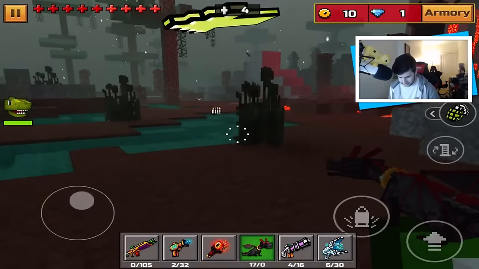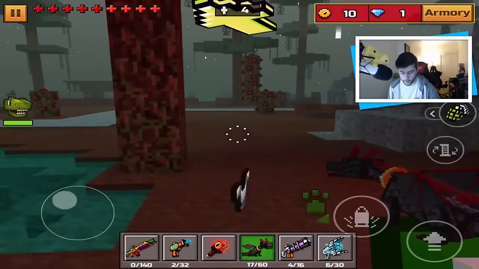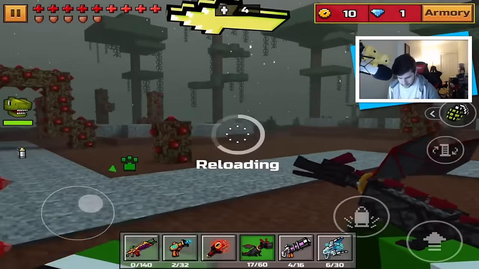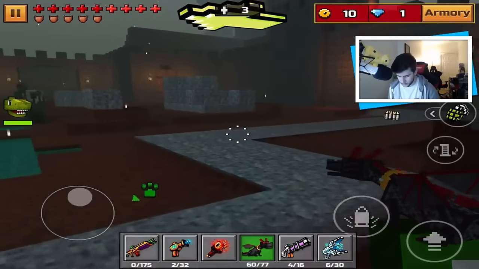I see some armor. Okay, let's get this. Let's just not get destroyed by these trees. We've got ourselves some more max ammo. We've got ourselves some armor. Let's reload anything. Yeah, there is more. Let's just stock up on this ammo, guys, especially if we're going to be going to the next level. We're going to need this.